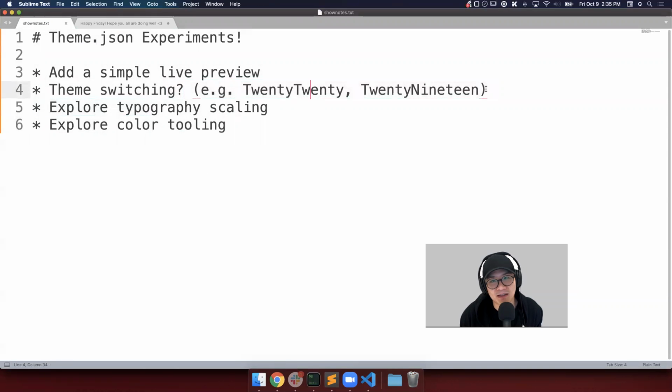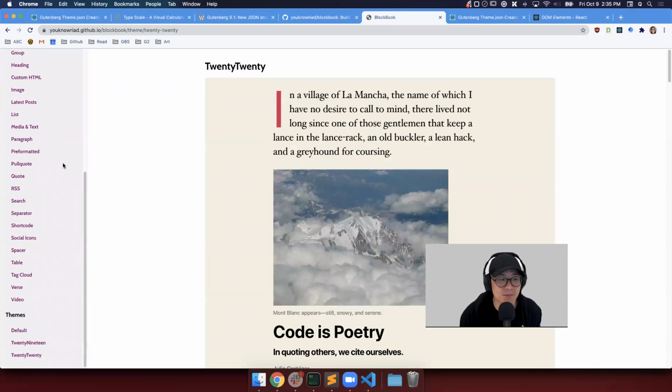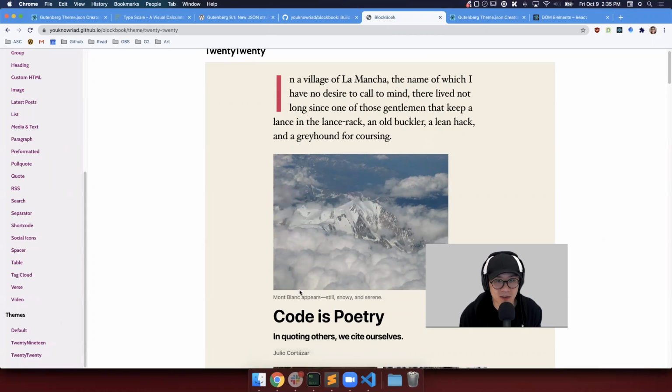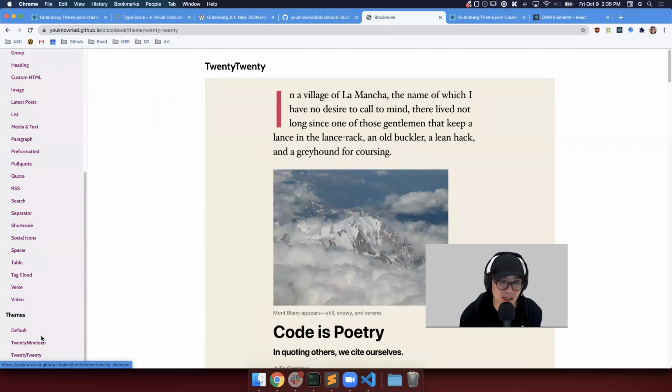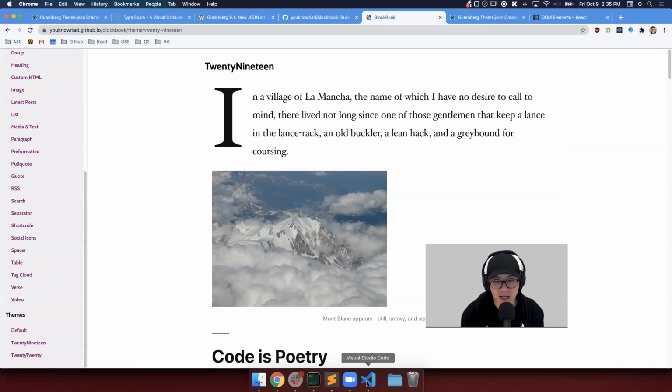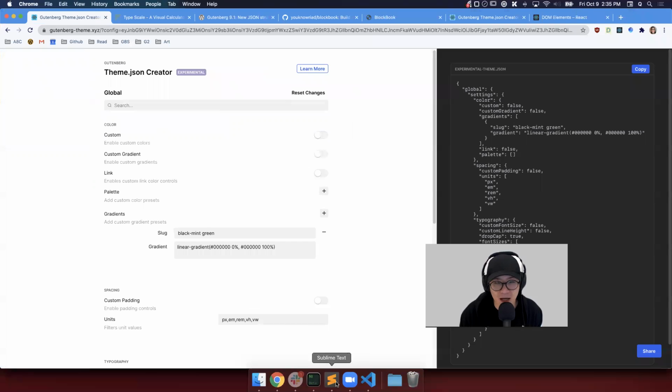And theme switching, that's another idea I had, inspired by Blockbook by Riyadh. He has a thing down here where you can see the generated blocks, but you can switch the themes between 2019 and 2020 to see what they would look like. So I thought it would be cool to add that feature here, so we can manipulate some block settings and see how it applies within 2020 or 2019. We can also add a feature where it can accept some sort of URL, so you can add your own CSS style sheet, and then we can see what your theme looks like within this JSON generator application. I don't know.